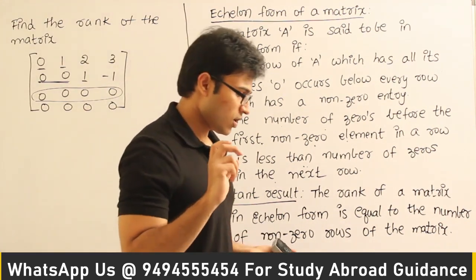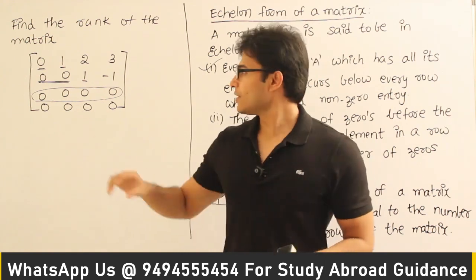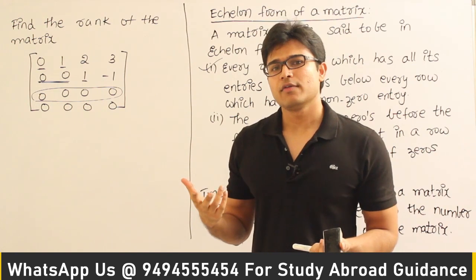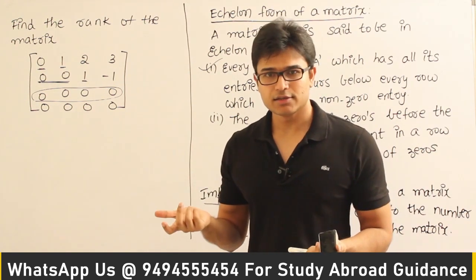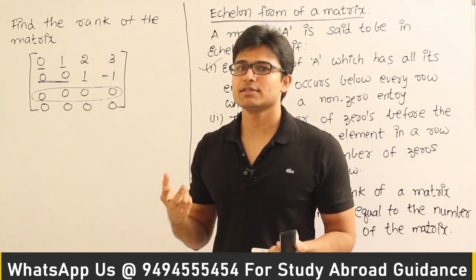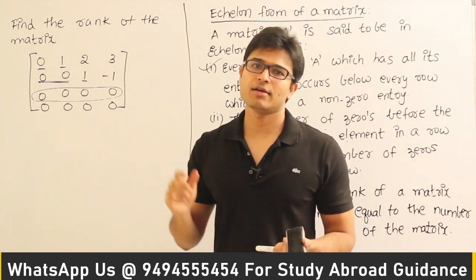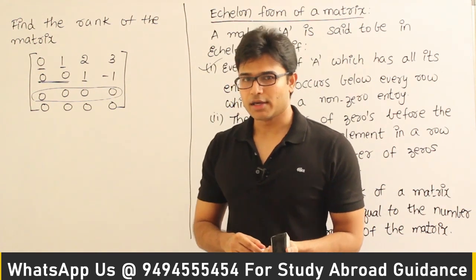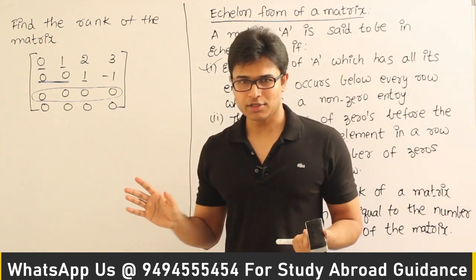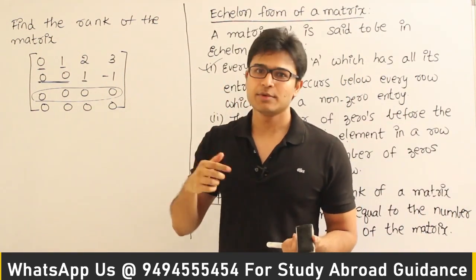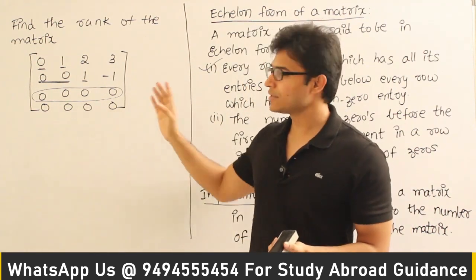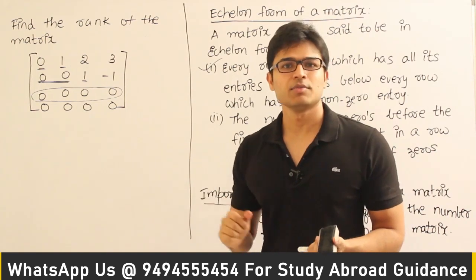See, the logic behind echelon form is, whenever you have any matrix in echelon form, then you can try to find out the determinant easily. The reason is, if it is in echelon form, then the submatrices will be some kind of triangular matrices. Okay, let's do one thing, forget about this. While solving the examples, I'll explain more about the logic behind echelon form. For now, just keep it simple, okay? Even if I explain it here, you will not be able to follow it. With examples, it will be easy.